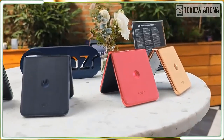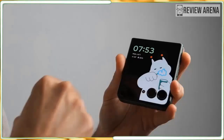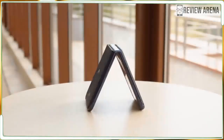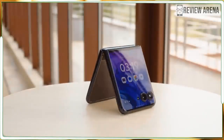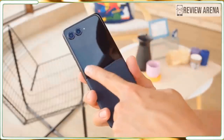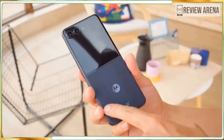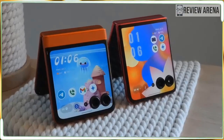The Razr Plus 2024 also gets a welcome durability upgrade and is now water-resistant enough to take a dunk. Motorola's vegan leather with a new suede feel replaces the gloss on the back of the Razr Plus, resulting in a colorful finish that feels great to hold, giving the Razr a unique look all its own.